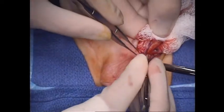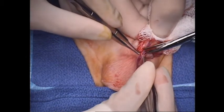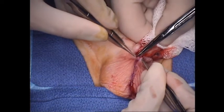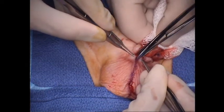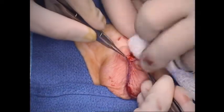It's all the way down here, but it looks like this is wanting to come, and we can just go ahead and come across that. Go back over here real quick.